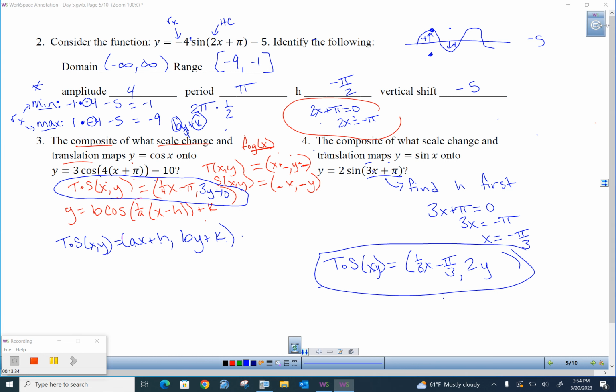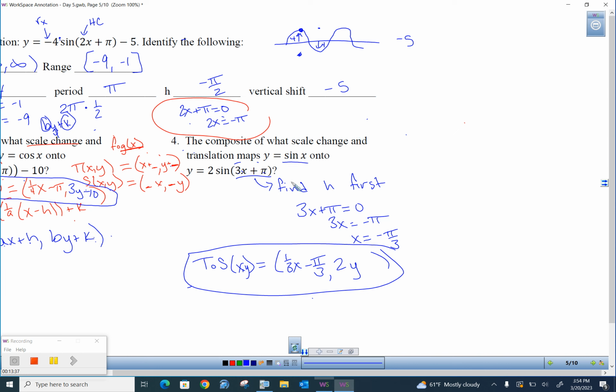So I'm going to give you a couple examples here for this one. We're talking about the sine function. So the sine function starts at 0, 0 and goes up. So the point 0, 0 would be on the original graph. What I can find out using this rule is where the result of this point would go on the new equation. And you just use it by plugging in your x and your y value. This is 0 and this is 0. So this says 1/3 times 0 minus pi over 3 is negative pi over 3 itself. And 2 times 0 is 0. So our ordered pair would go to the right, pi over 3.